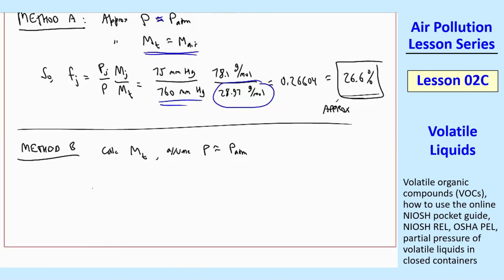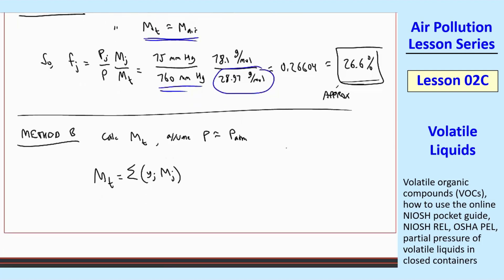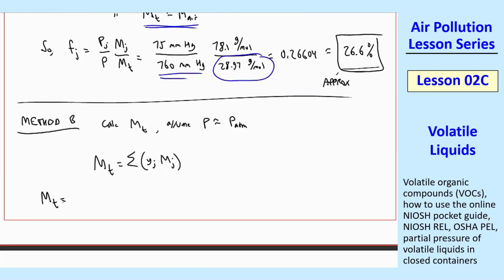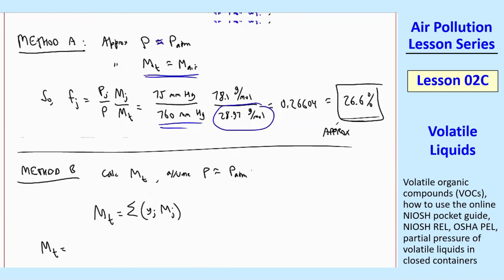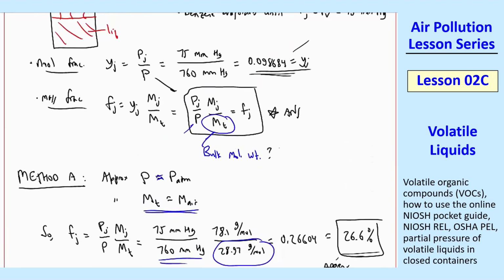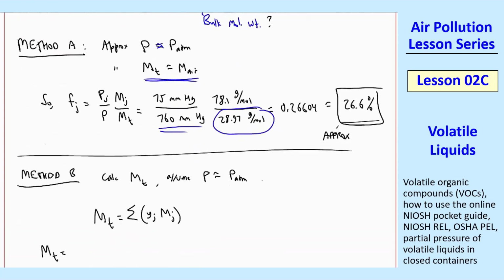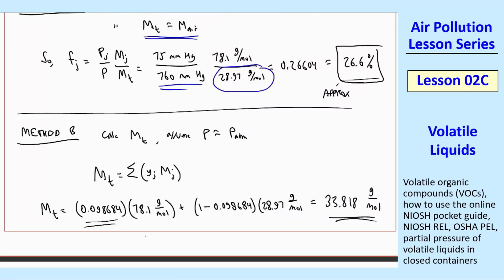So bulk molecular weight, MT, recall from previous lectures, is sigma yj capital MJ. And so here we have MT equals, when we plug in our values, we're going to use the yj that I had calculated up here, and then I'm going to use the molecular weights that I know. So I plugged in that yj, MJ. Now we know that y air is 1 minus yj because all those y's have to add up to 1. Go back to one of the very first lectures. And then the molecular weight of air. And so I get this answer for MT.